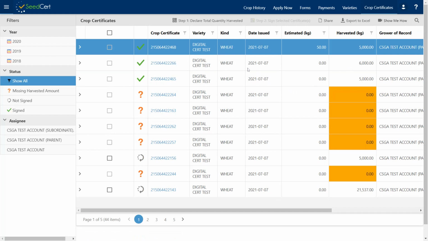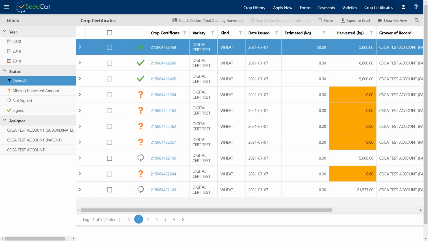For each digital crop certificate to be considered final and official, they must indicate the total quantity of the seed harvested under that certificate, and the certificate must be signed, like the hard copy. Within the grid itself, each crop certificate is represented as its own row. If you are producing multiple fields of the same variety and class, they will all be shown on the same single crop certificate. The crop certificate will be updated as new fields complete the certification process.